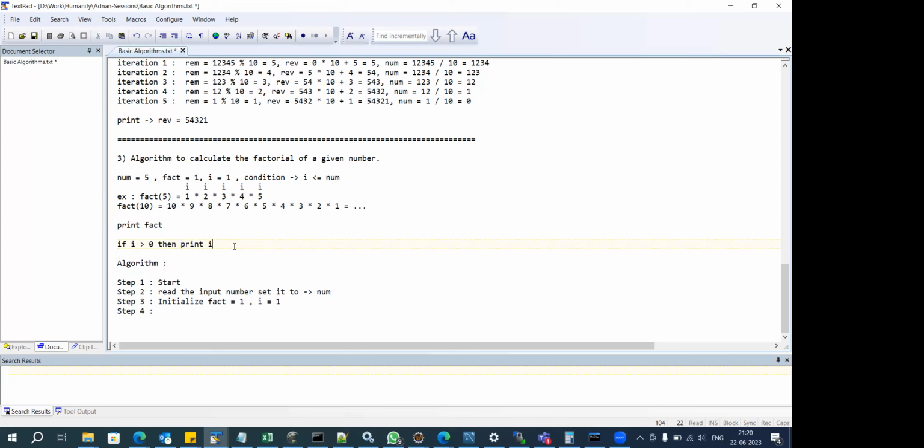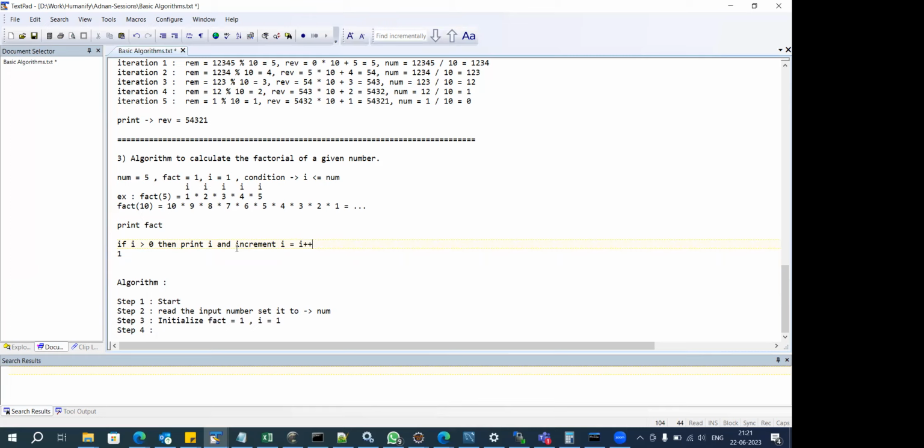I is initialized to 1. 1 is greater than 0, so I'll print 1. In the first step, I'll print 1. Next, again I'll check the condition, print I, and then let me increment I, I plus 1, which is I plus plus.